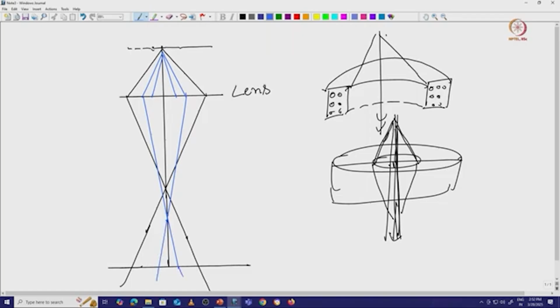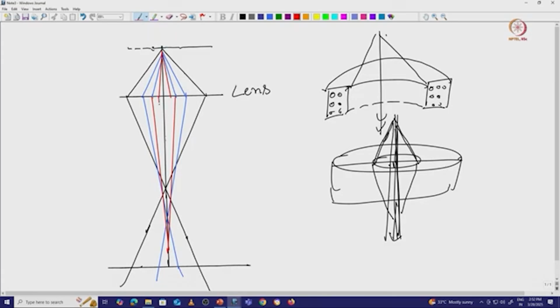Okay. Now we'll use a different color here. This one will be much closer to the axis, and it will converge somewhere here. So you can see these red rays, which are close to the optical axis, are merging very close to the image plane, and that is basically not affected that much by the spherical aberration.